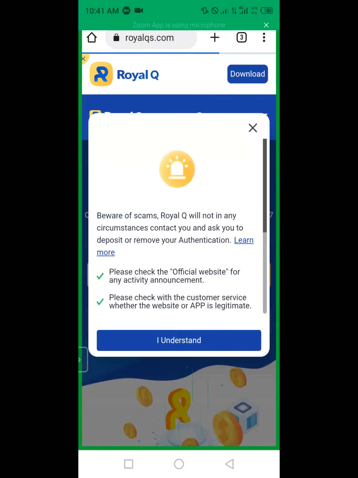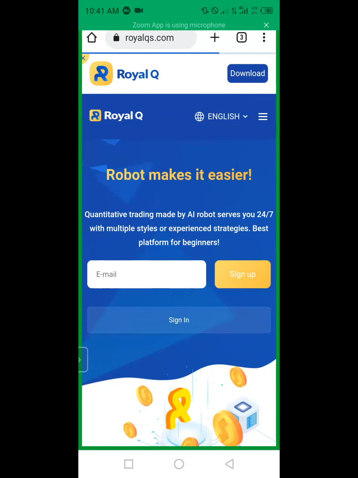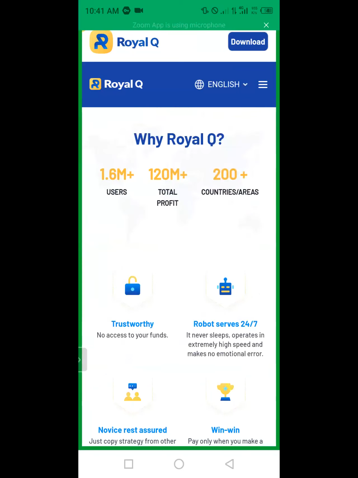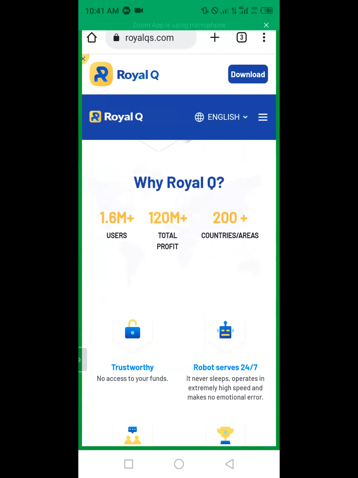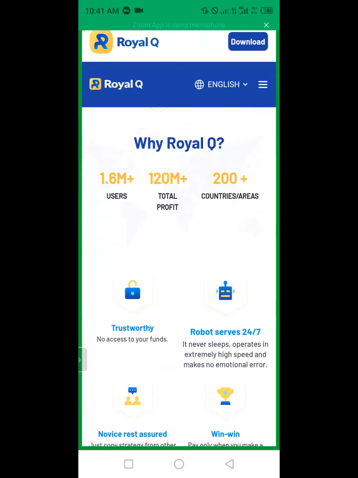It will give you everything. People, this application has each and everything that you need. I can even take a screenshot and put it on my status.